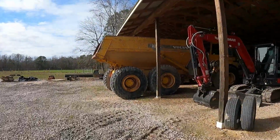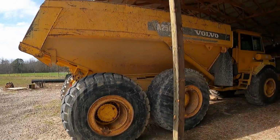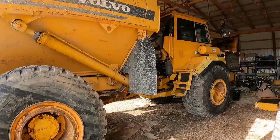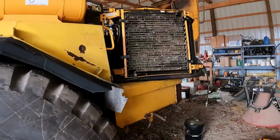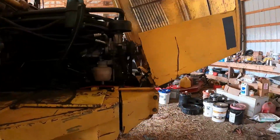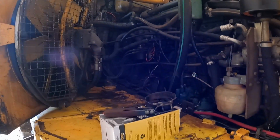So somebody said I should name it Barney. I kind of like Barney. Well, hello Barney. So I've been tinkering on Barney a little bit. And let me set this filter down. Probably back it out so we can actually see what we're doing here.